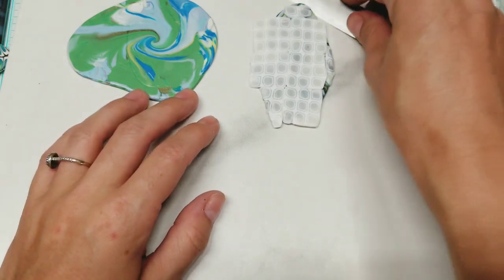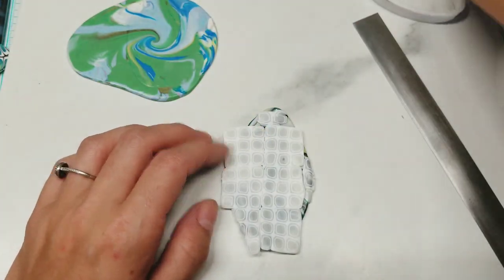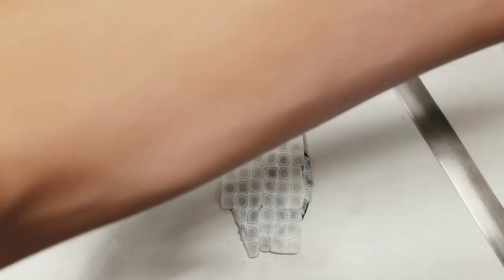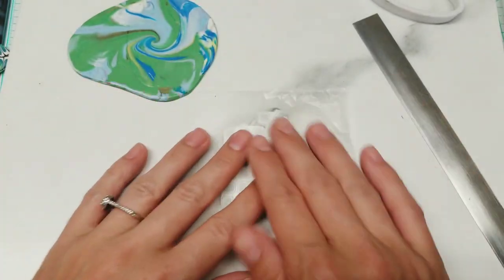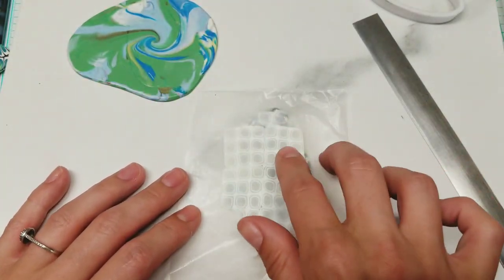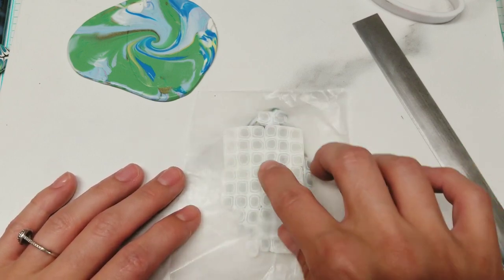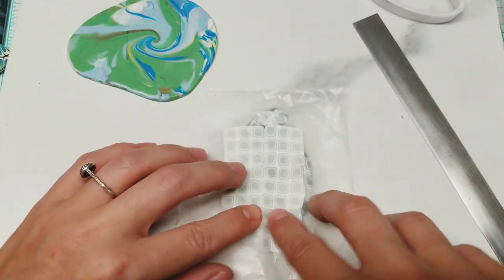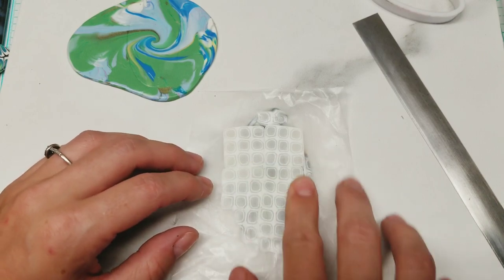Okay. So these are a little thicker than I had intended, but oh well. For the sake of the video, that's what we're gonna do. And then what we're gonna need is a piece of parchment. So I reuse my parchment until it gets too dirty, and we're gonna kind of squish this out and burnish this. So anywhere where it feels thicker, I'm trying to pull it in to a seam to seal off all the seams.